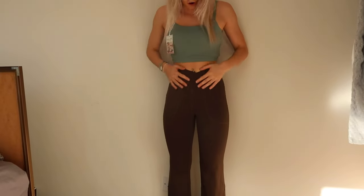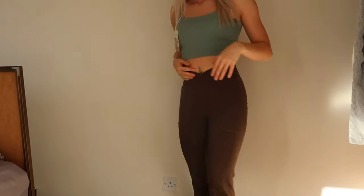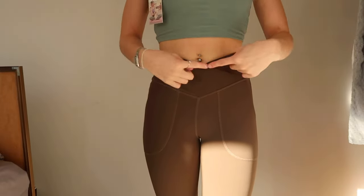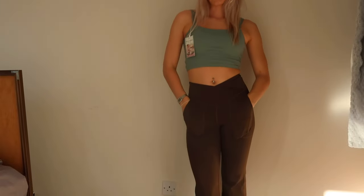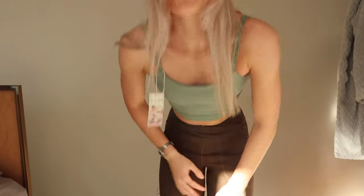Here are these pants on — they fit so, so nicely, they couldn't fit any better. There's a nice V-shape at the front which I really like, and the bottoms are not too long at all, actually perfect for me. Here are the pockets — very cool. These leggings also do not give you a camel toe at all, which is definitely something I struggle with in leggings. I've closed my curtains to sort out the lighting, sorry about that.